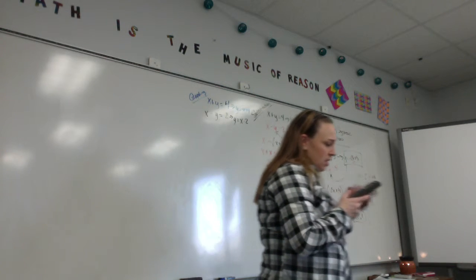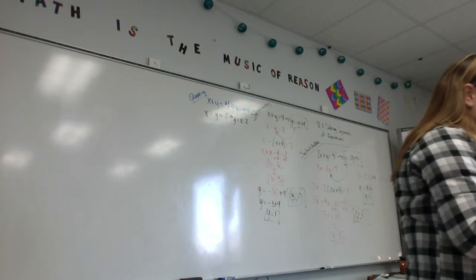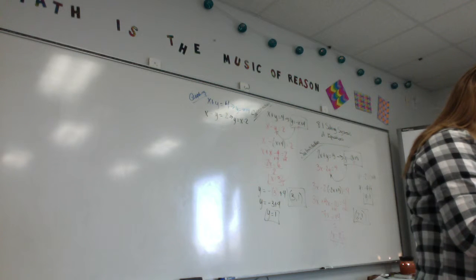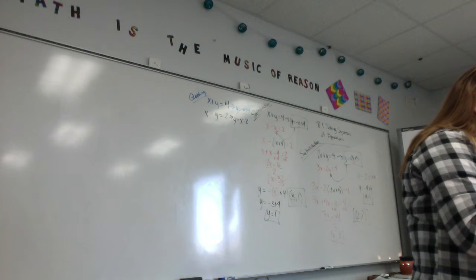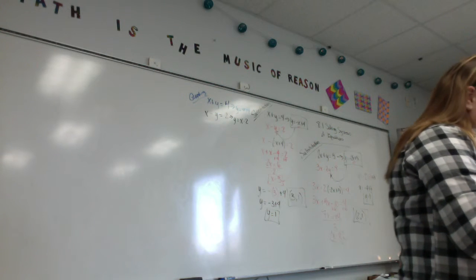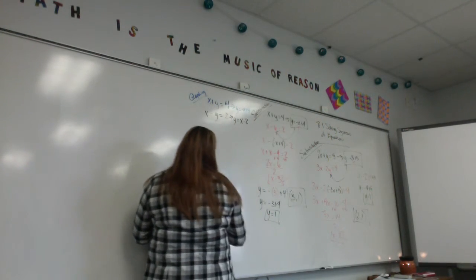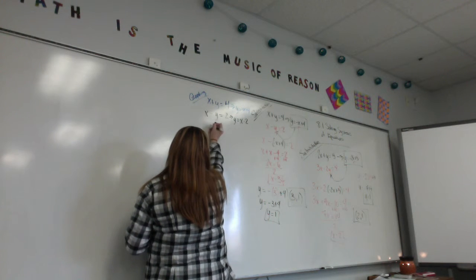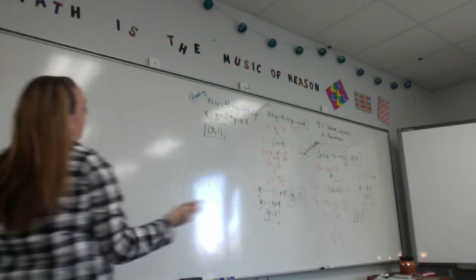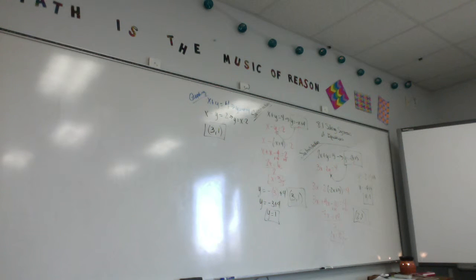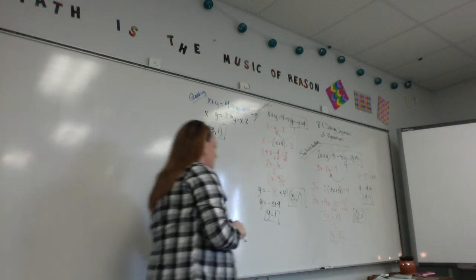And you should get 2 lines that cross each other. And if you press the trace feature, you can scroll down to where they cross to figure out what that solution point is. And on mine it says 3, 1, which is what we got as our answer in the first place. So graphing is much simpler if you get your equations into the right form. And remember, they have to be in y equals form. They're going to ask you specifically to do substitution on a lot of stuff though too.